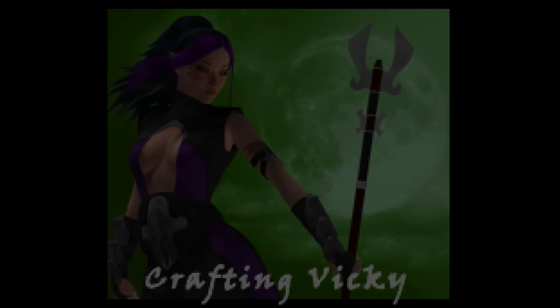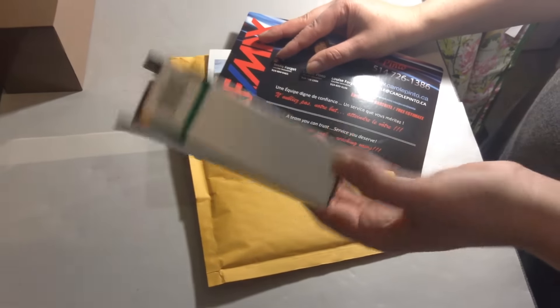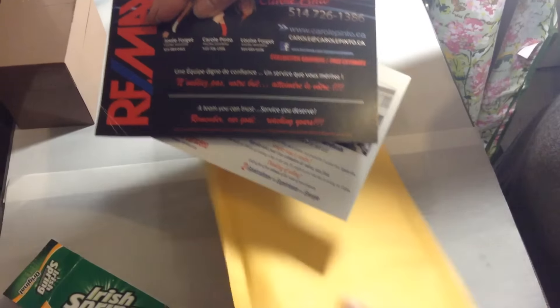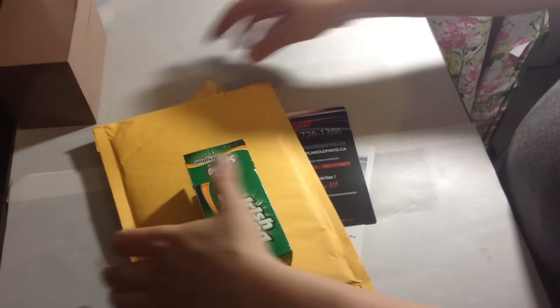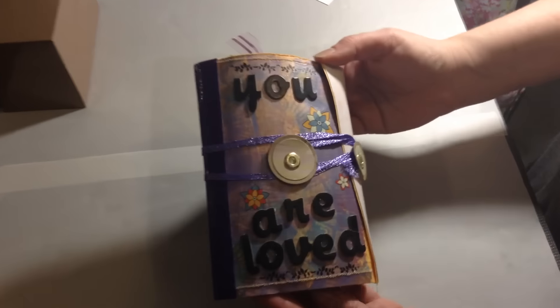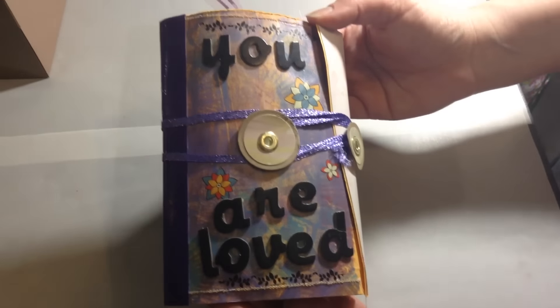That's something new that I discovered and I just love it. Look, this is what I used: some old soap box, an envelope that I removed the plastic from, and some of the little leaflets that you get all the time from real estate agents. This is the book that I made — I used my jelly plate on it.